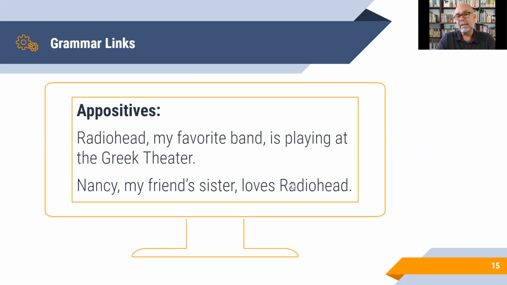Appositives are kind of a slightly fancy part of grammar, but they were actually a fifth grade standard for years. And it's just when you basically interrupt yourself in the middle of a sentence to give more information about a noun that you're talking about. So a couple of examples would be like Radiohead, my favorite band, is playing at the Greek Theater.